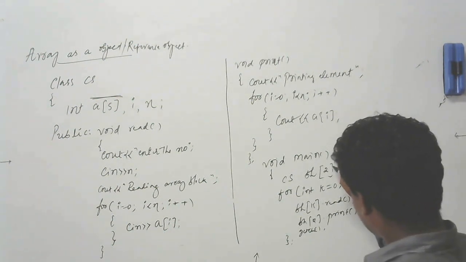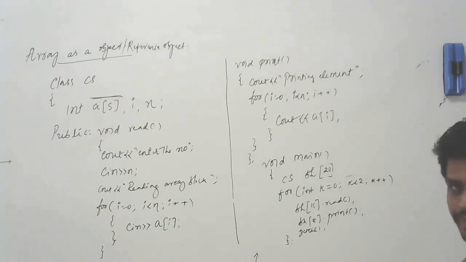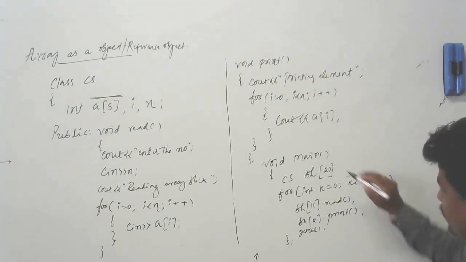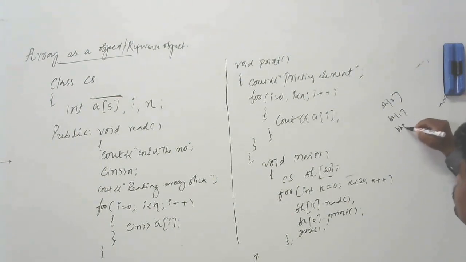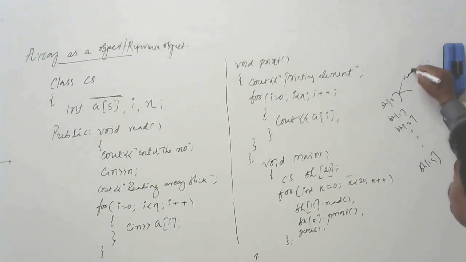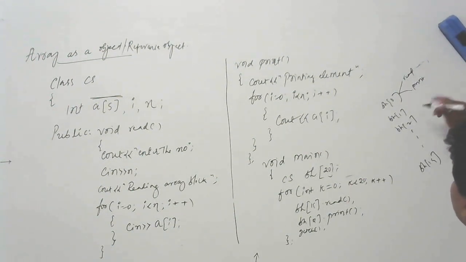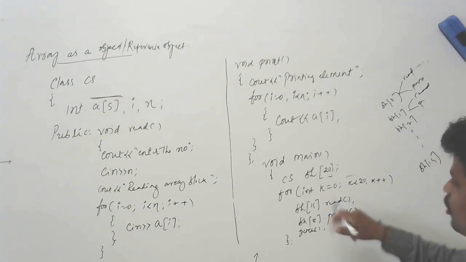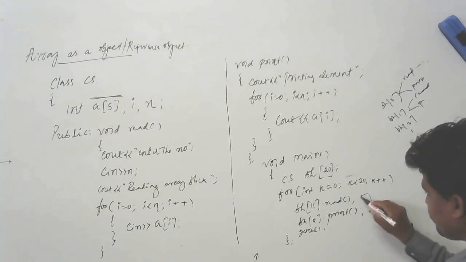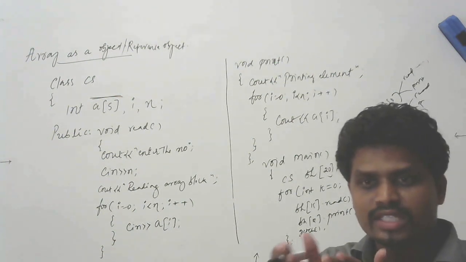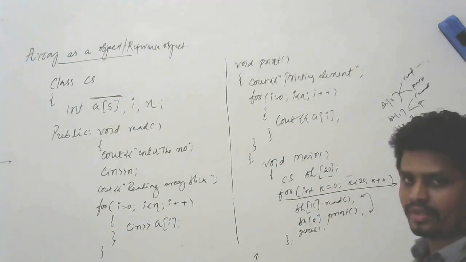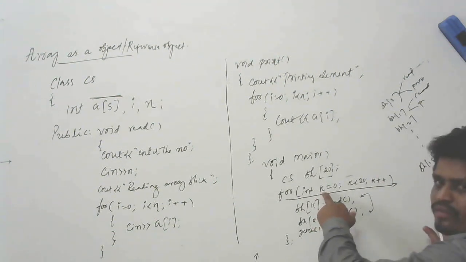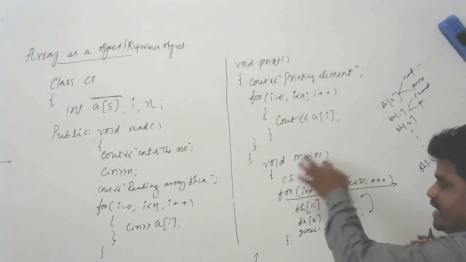Dear students, here consider 20 only. So the compiler will come to here. The memory blocks will be created like bh of 0, bh of 1, bh of 2 up to 19. Right? So each and every memory block is linked with read, print. But how many lines have you defined? Only 2 lines, because the for loop helps the user repeat the statement by defining only one line. Here itself you are telling the compiler there is one variable, and with the help of this variable I want to visit 20 memory blocks.